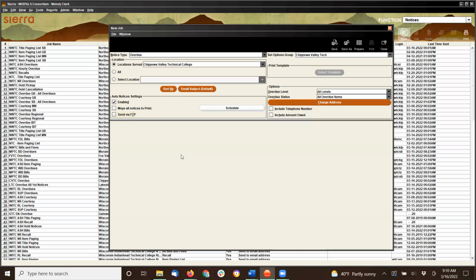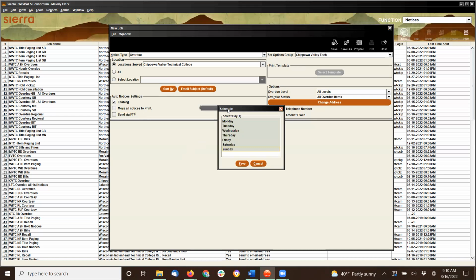The other option that we have in here is under schedule, we can select the days of the week that we want the notices to run. So if you're closed on Sundays, or maybe Saturdays and Sundays, and you don't want your auto notices to run those days, you can just select Monday through Friday. What I'm doing is just clicking on Monday, holding the shift key down, and then selecting Friday, and that'll select all of them. But otherwise, the default does select all of those days. So if you are closed and don't want notices, or even if you're not closed, but you don't want notices to run on a certain day, you can unselect that.